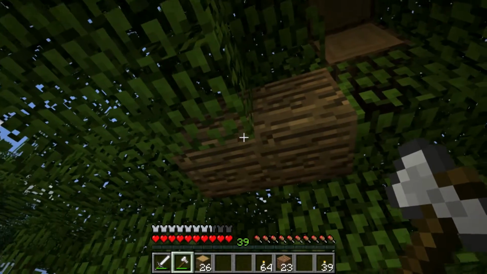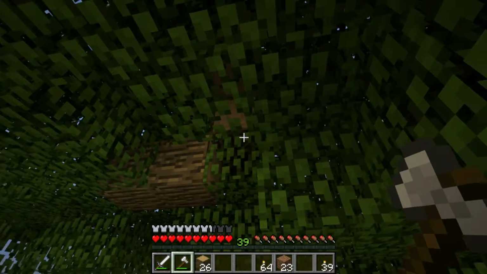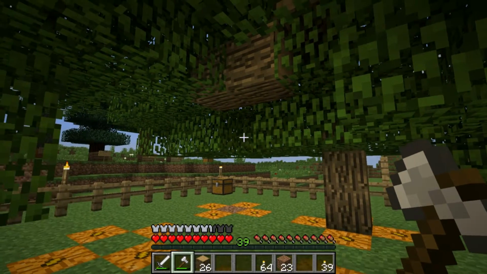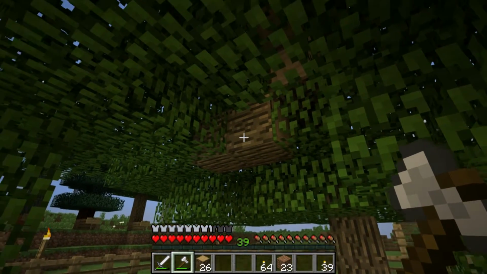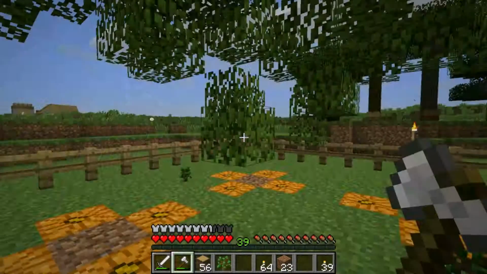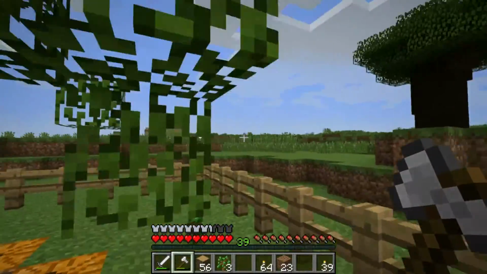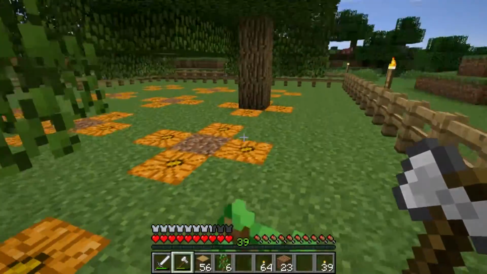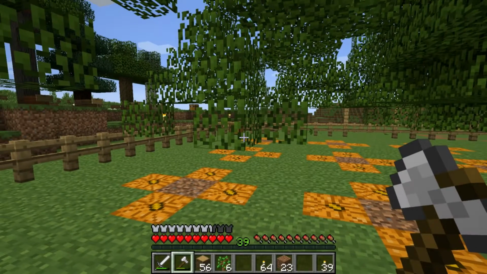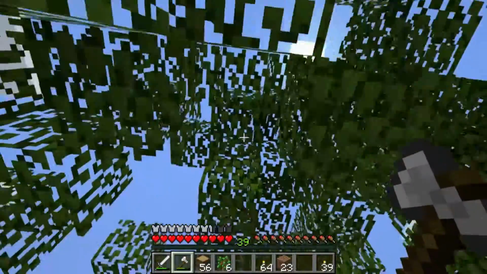And you notice here that some of the logs grow sideways. That is supposed to be branches that come off of the tree. It doesn't happen often, but it does happen. Once all the wood is taken out, you'll see that the leaves start to decay and start dropping. They will usually just go away completely, but sometimes they will drop a sapling. We have this one stuck up here.